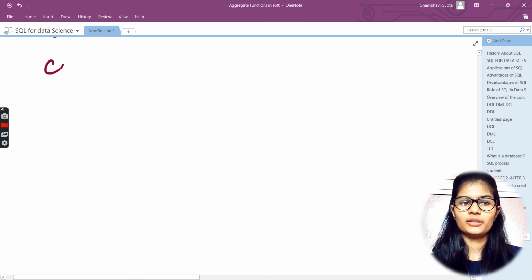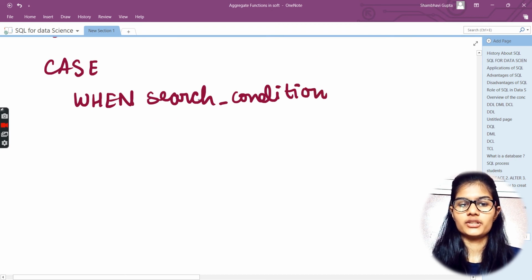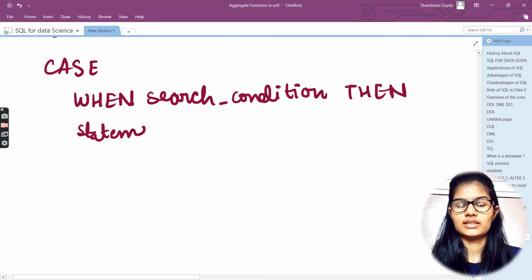Simply put CASE, then on a new line you write WHEN. Here goes your condition, so here goes your search_condition. So CASE WHEN search_condition, then here we go with THEN statement_list. Fine.